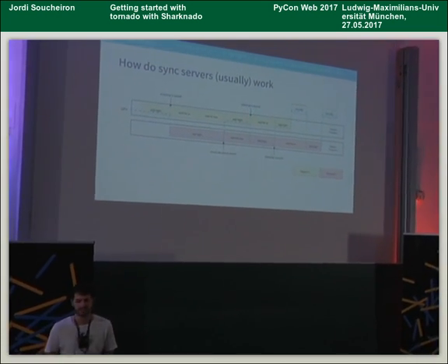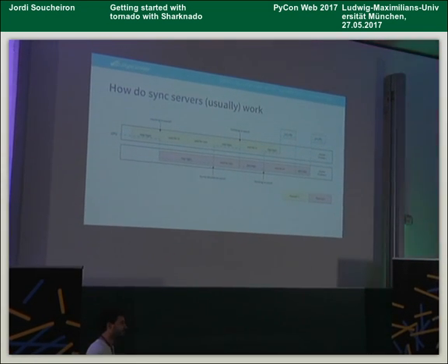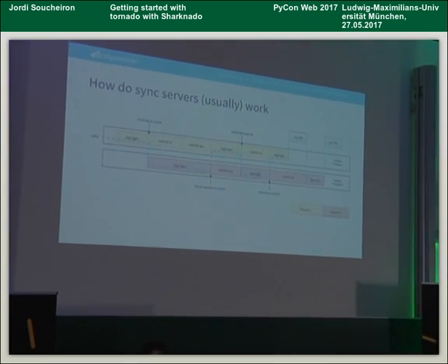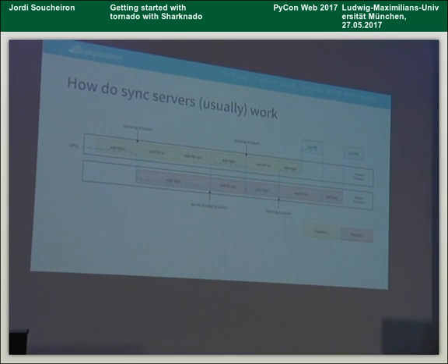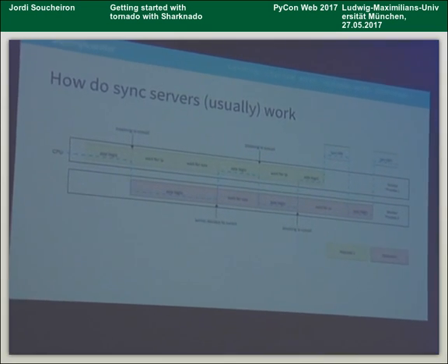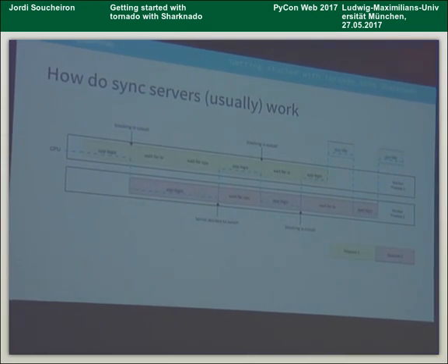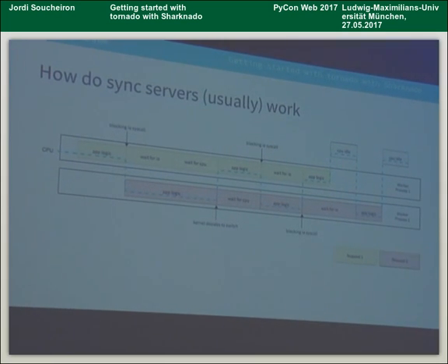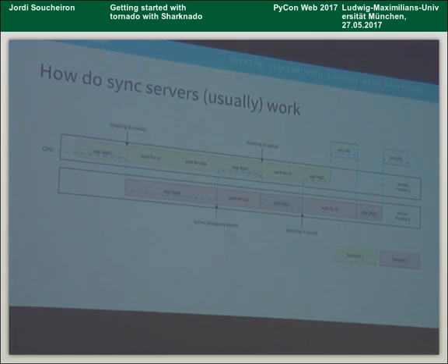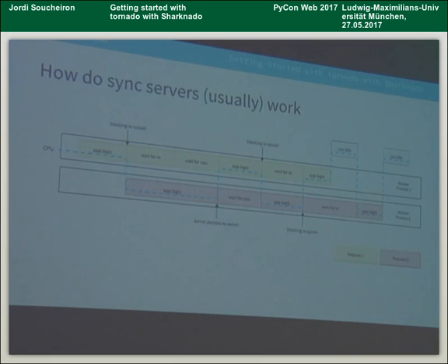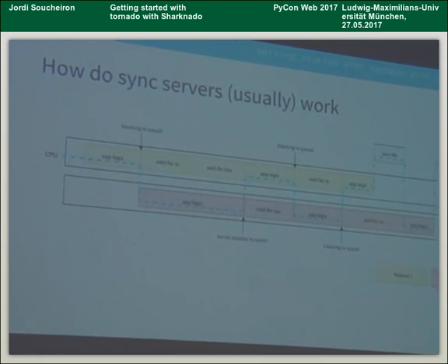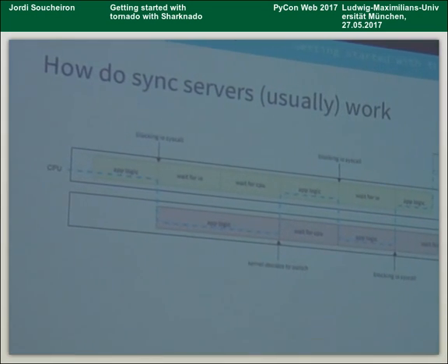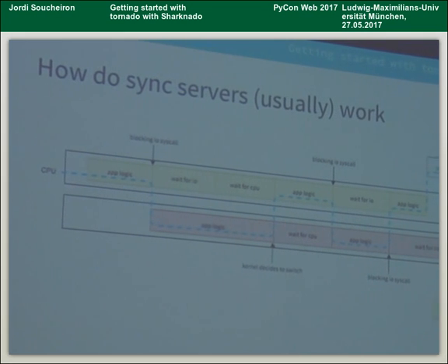So how do sync servers usually work? Basically we will have one request per worker. And from the moment the request enters your worker, it will be running in there until it finishes. So in order to be able to respond to, let's say, 100 requests, you will need 100 workers if you want to respond to all of these requests at the same time.